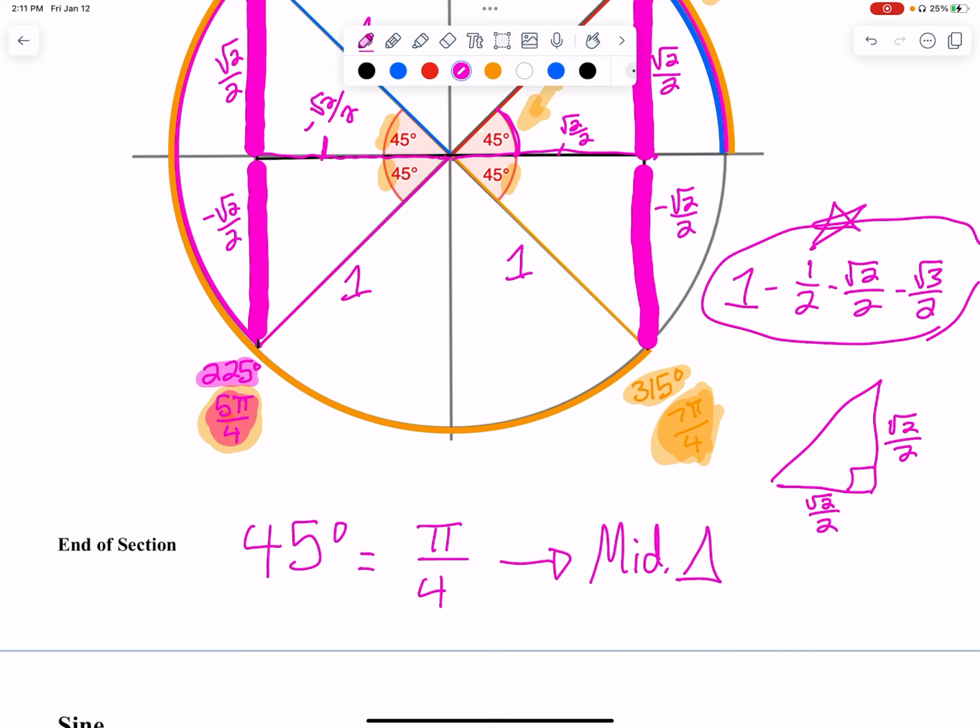So before you go on, I need you to spend some mental time, right? Pick an angle from your unit circle that you did, from the angles that we did in the previous lesson. Take a random angle and then ask yourself, is it a short triangle, a middle triangle, or a tall triangle? This is scaffolding to the unit circle that I'm going to try to make as easy as possible for you to get it down and then retain it.